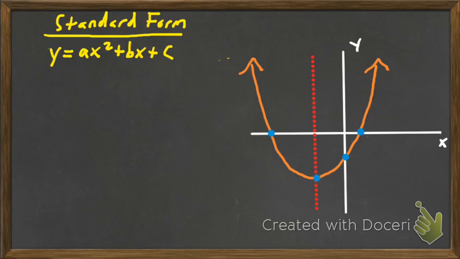we need to talk about what you know about the graph of a parabola if you know its standard form equation, y equals ax squared plus bx plus c. Well, if you know its standard form equation, there's really only one point on the graph that you automatically know the coordinates of, and that's the y-intercept. Because remember, the y-intercept for standard form corresponds with whatever the constant term is. That only works with standard form, of course.